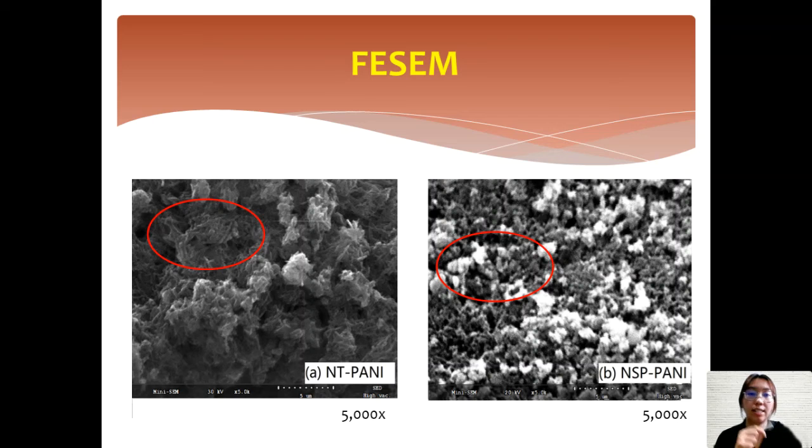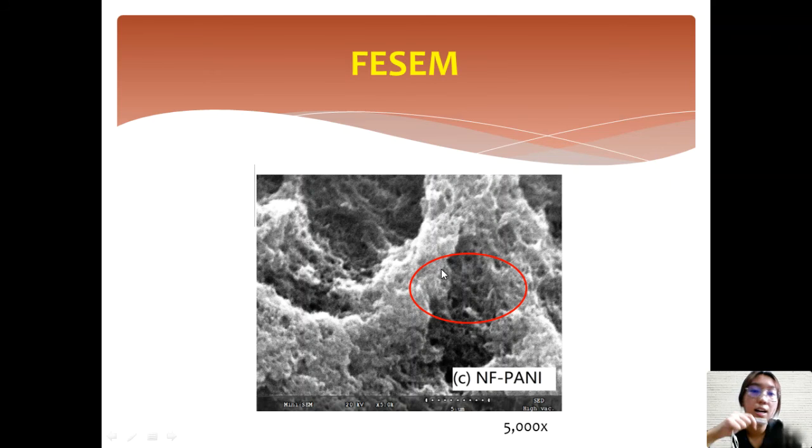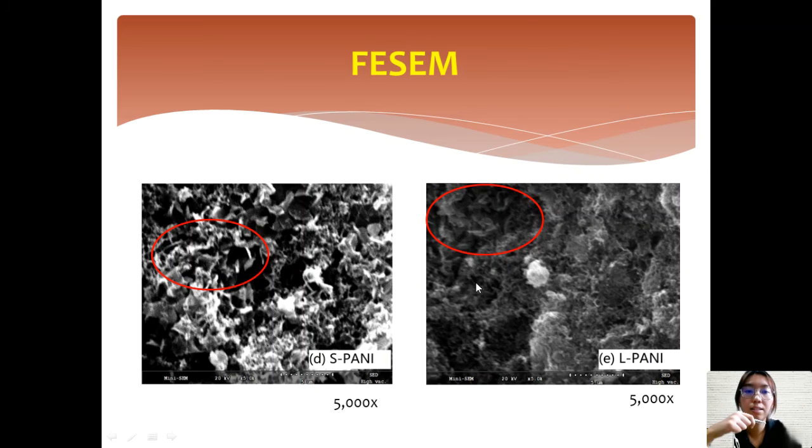So next is the FESEM, which is one of the promising techniques to check the morphology of the sample. Okay, at the left-hand side, the formation of a polyaniline nanotube occurred through the elongation of the aniline, while at the right-hand side is the polyaniline nanosphere, which forms through accretion. Next, this is the morphology of polyaniline nanofiber. Next, at the left-hand side is the morphology of the star micro-nanostructure, and at the right-hand side is the leaf micro-nanostructure of polyaniline.